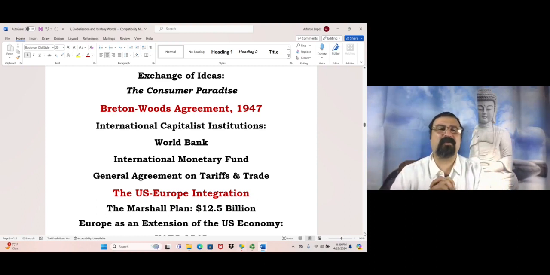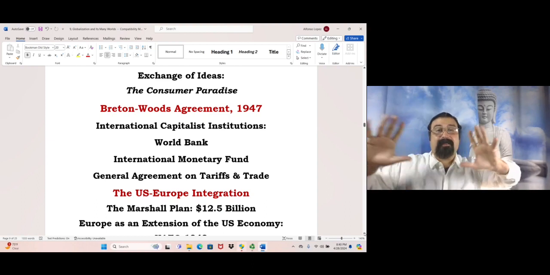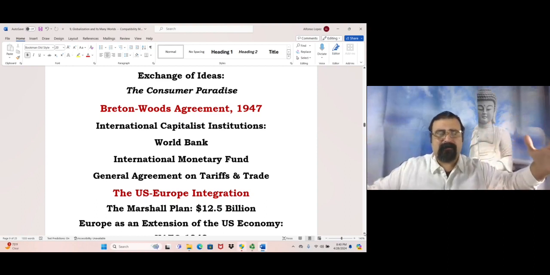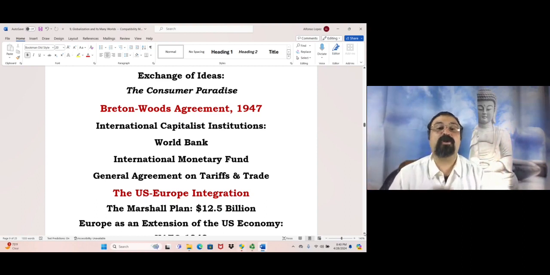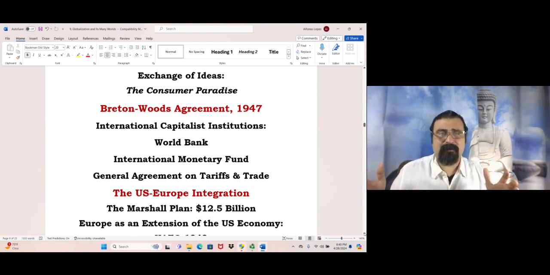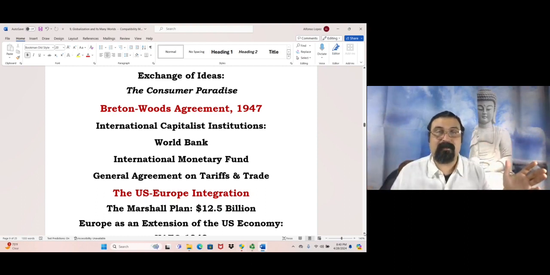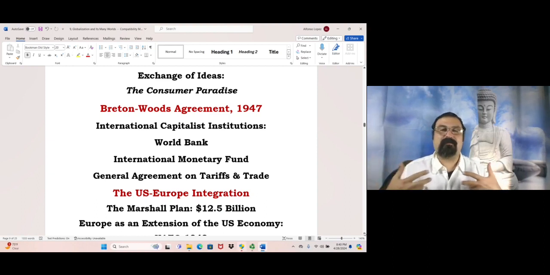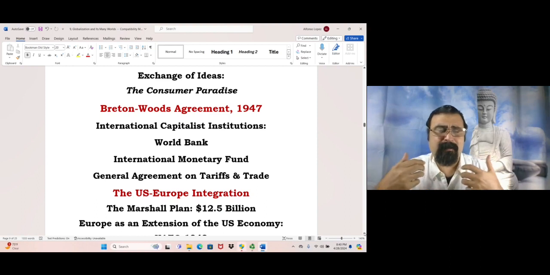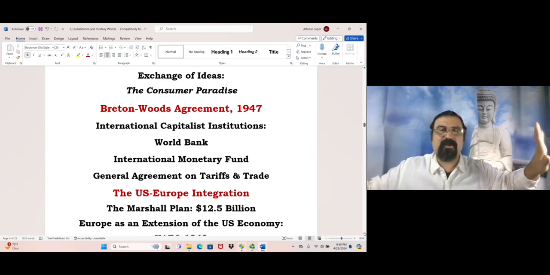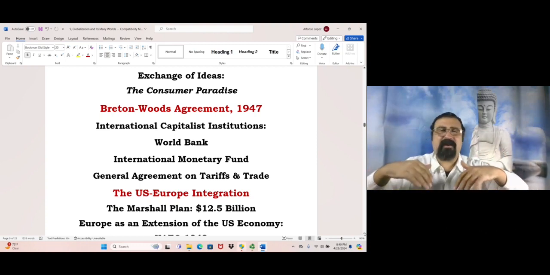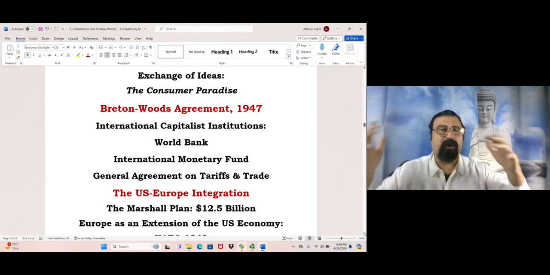And most importantly, what this really centered on was the idea that through this, we're going to create the environment in other societies in which people are going to start valuing more and more the idea of consumption or consumerism. That the ultimate purpose of modernity, achieving modernization and transformation for any society, is for people to create what is called a consumer paradise. A paradise of consumers, in other words, that people are going to enjoy so much economic success, economic affluence, that they're going to spend their earnings, their incomes, their monies on the consumption of goods and services, and they're going to live lives that are very fulfilling, very entertaining, and they're going to enjoy themselves to the fullest.